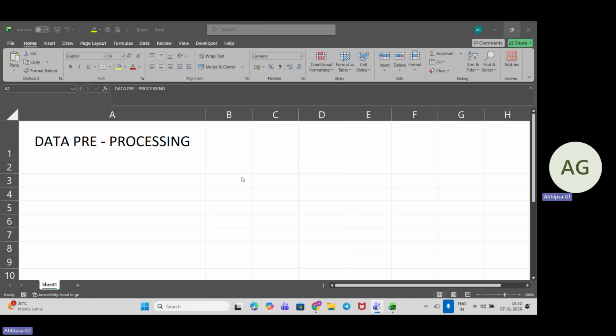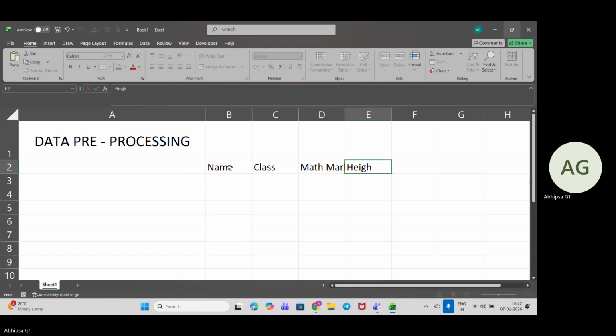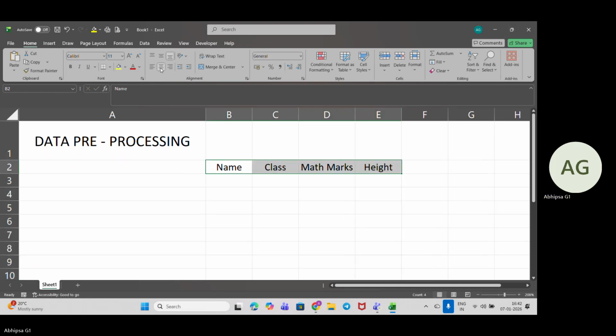So let's take an example so that we can understand it better. We'll take name, then we'll take class, then we will be taking maths marks. Then we will be taking height. Okay. All of this we will be taking.